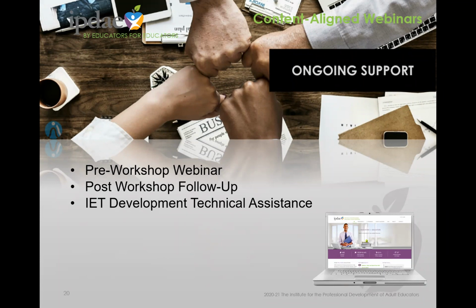We're also doing some IET technical assistance in multiple districts, and we'll see if we can extend this technical assistance to corrections institutions by region or by facility. So that's also available to support the content that we are going to deliver to you in these regional workshops.